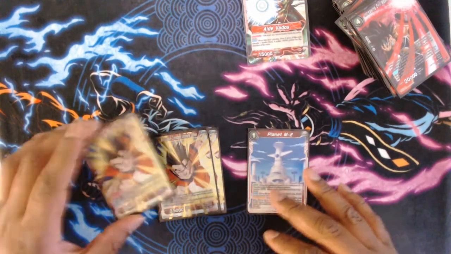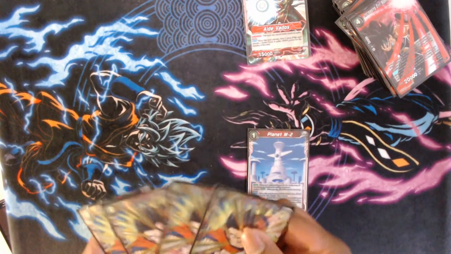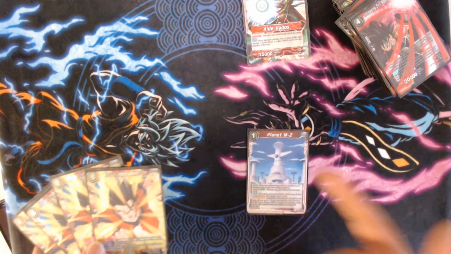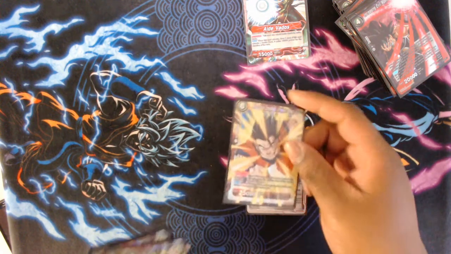Because if you get Gohan in your opening hand, and you're going first, you get to charge the energy, play a 1-drop card. Hopefully, it's this one. Now you got 4 cards in hand. So then on your second turn, you can get them out to the field.